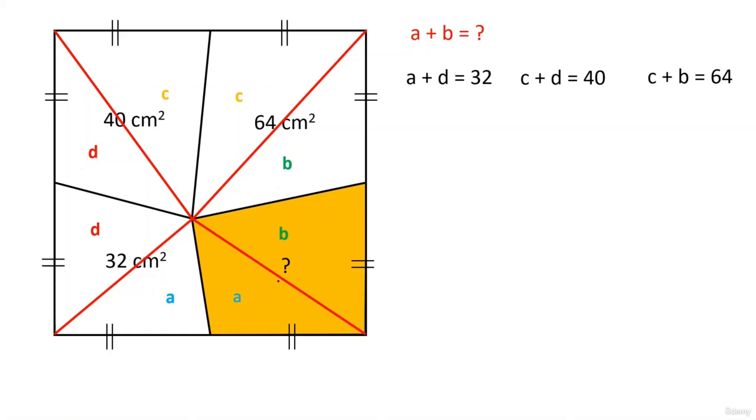Now we need to find the value of A plus B from this, right, guys? That is the required question here. You need to find the value of A plus B. So it's all about mathematical jugglery now. We have successfully transformed a geometric question to a pure algebra based question, right?